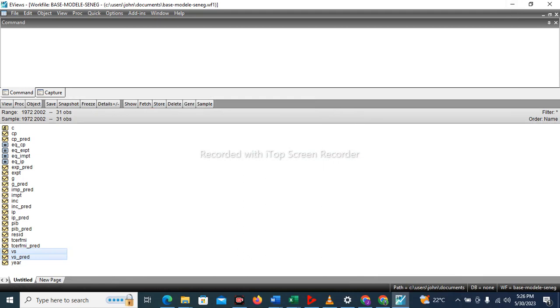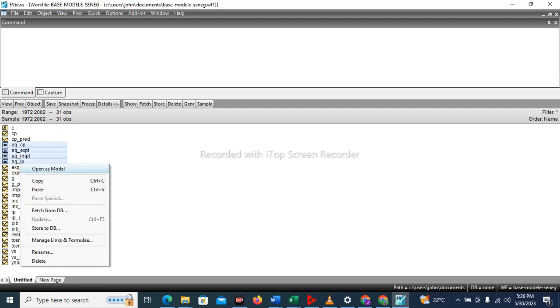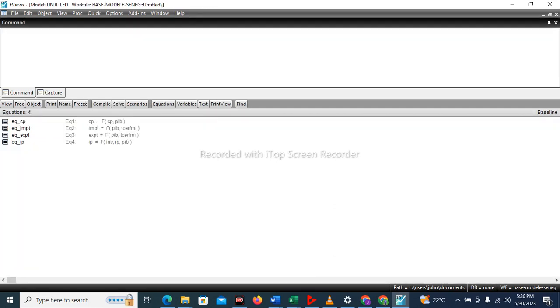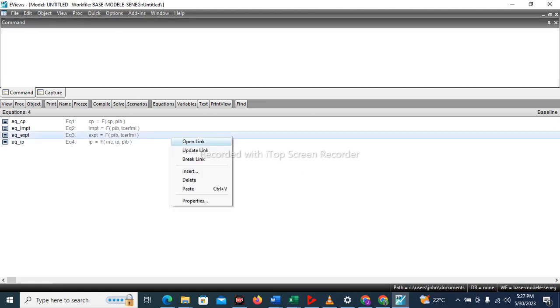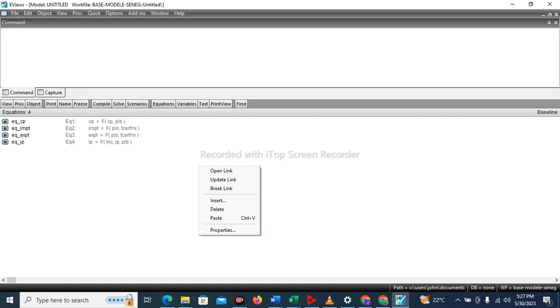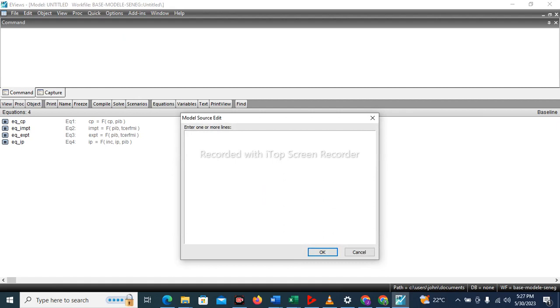Now, once you have that, you go back to your original equations. They were the behavioral equations. Then you open them as a model because we really want to solve the model now. Remember we had an identity equation, the resource use balance equation. So we need to put that equation as our identity, as our accounting equation. Just left click anywhere on this white part, then you say insert. So our equation was generally a GDP equation.